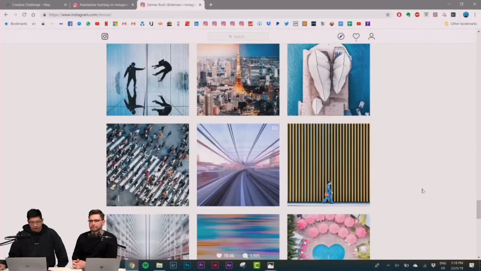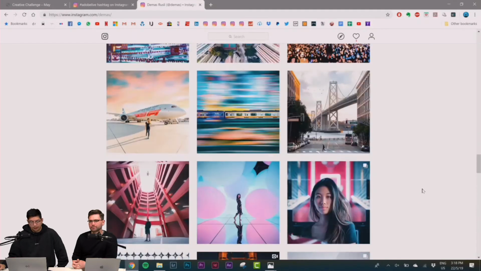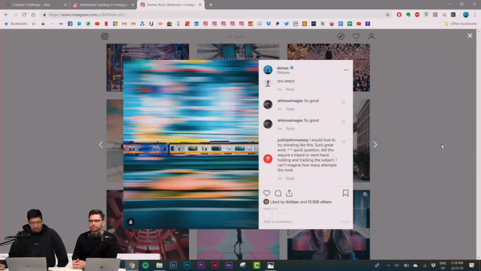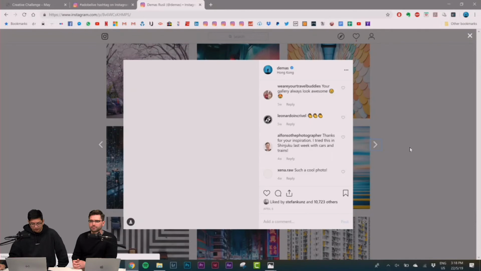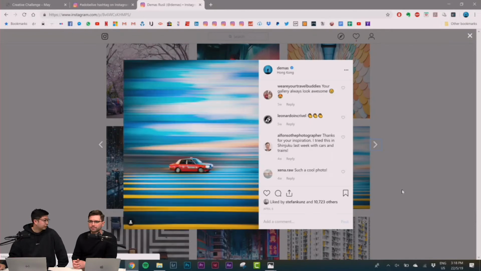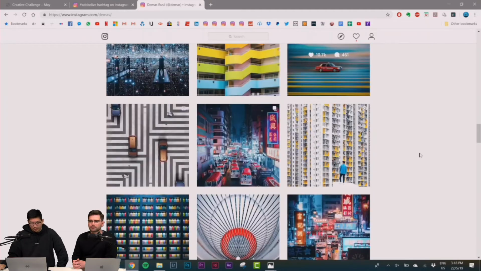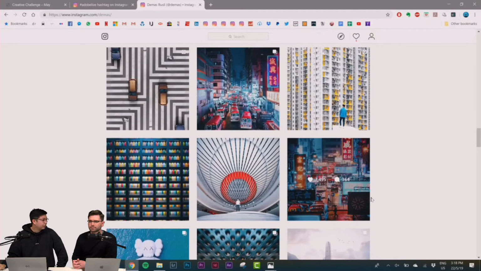That's the first one, and then I expanded it a little bit more with a train, the movement of the train and the train being still. Then I did another one with a Hong Kong taxi with yellow zebra crossing. So it's just different iterations of it. I like this one because you can see the hood of the car. It's not a straight side on, so you can see the full car from a high angle. So it's slightly different, but that's what the original challenge was.